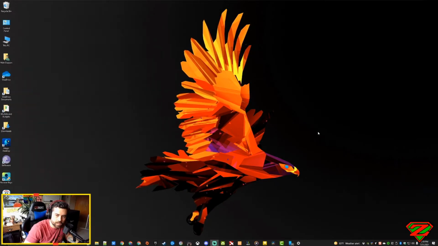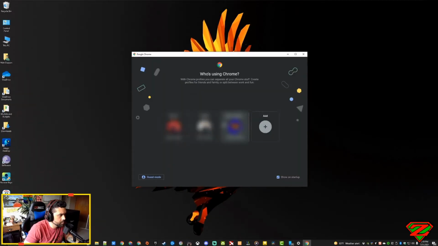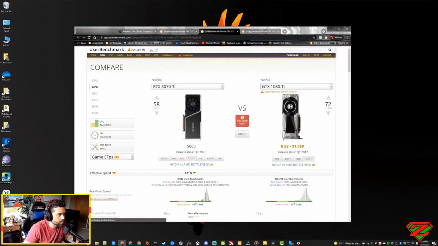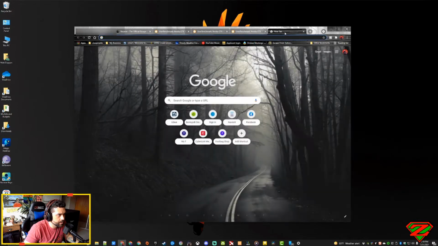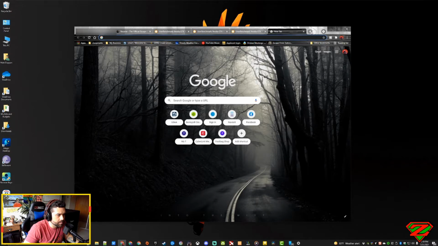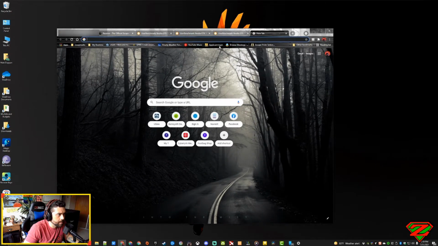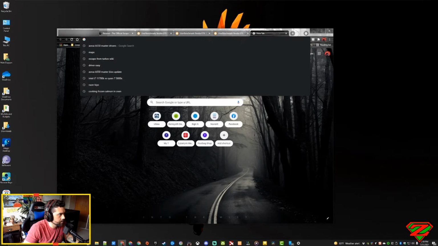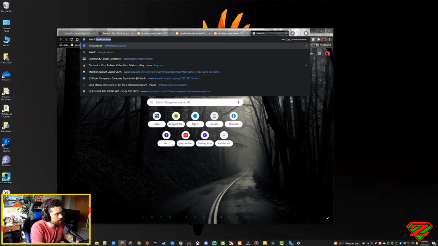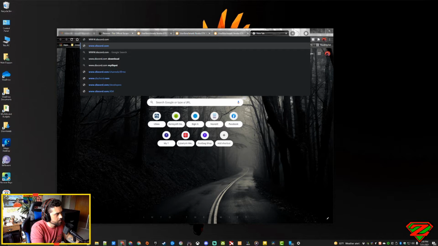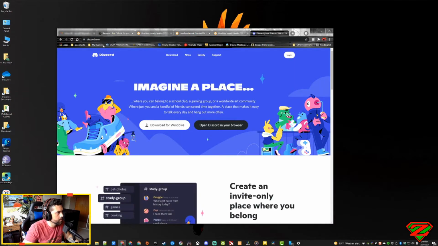All right. So first we're going to open our web browser. I use Google Chrome. And for me, at the top of my page, I'm going to open a new tab, which is this plus button here. And now in the link here, I think it's www.discord.com. There we go. And I just hit enter.